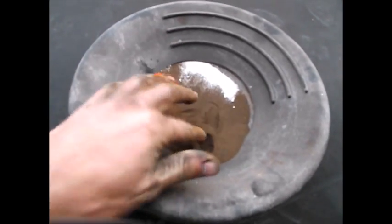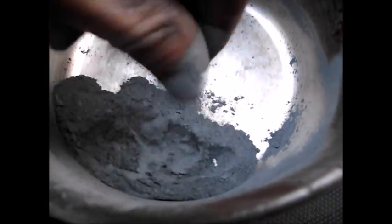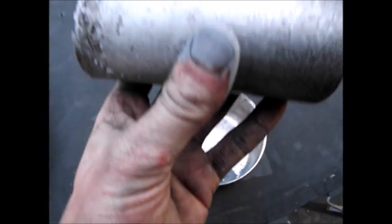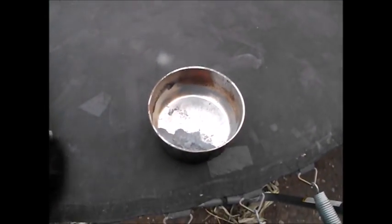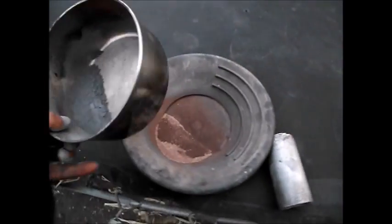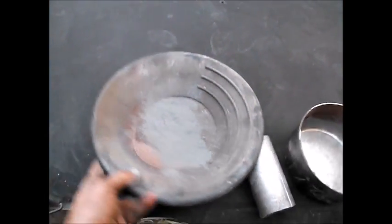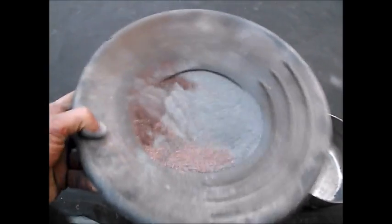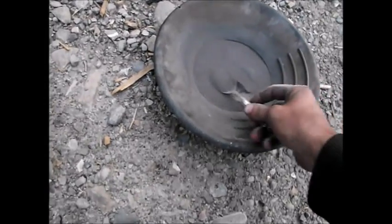Here's the iron oxide. I've got some borax, potassium dichromate, and some graphite as additives. This is the aluminum I'm using — you can see it's fairly fine. I made it myself by taking an aluminum rod, turning it down in the lathe to get little aluminum chips, then throwing those in a ball mill overnight. This is the result. I'm going to go ahead and mix it in with the iron oxide.